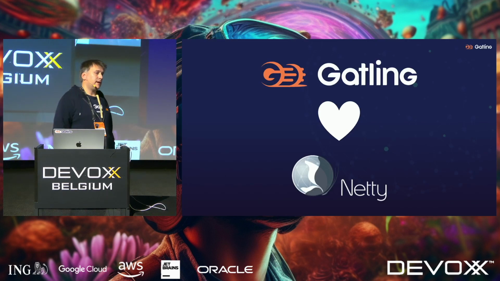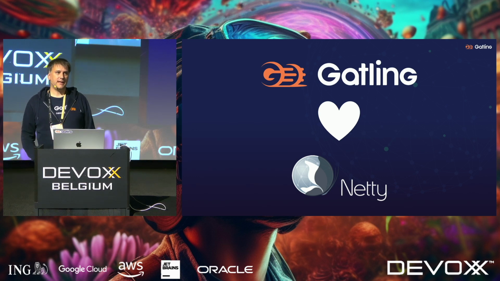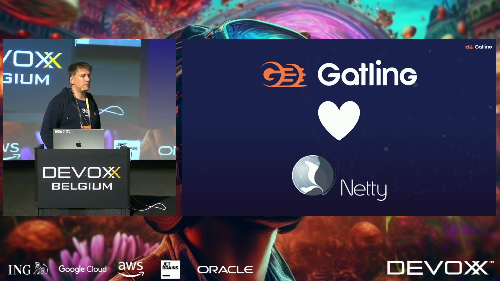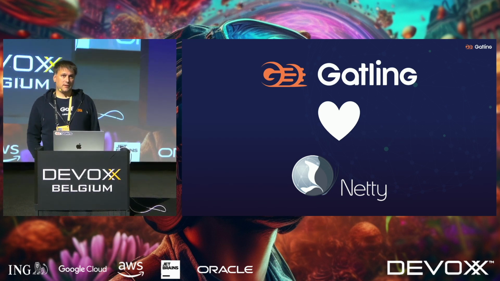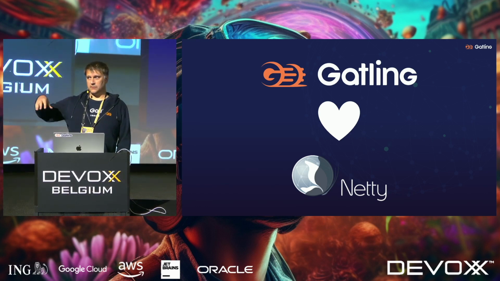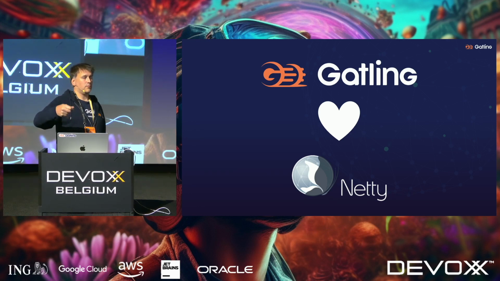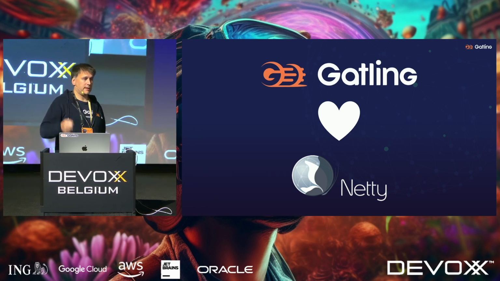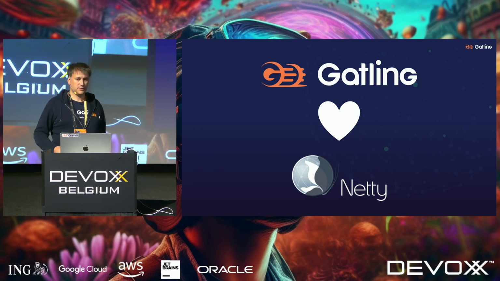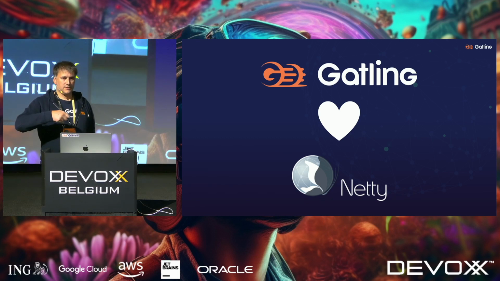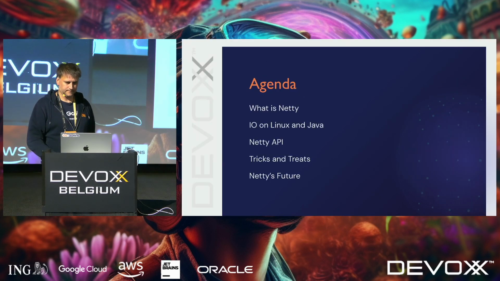And so at Gatling, we really love Netty. We use it actually everywhere. Gatling itself, for its HTTP support, is implemented on top of Netty. And we also use it for the other bricks that we've used to build our SaaS product. So we're using it through some web frameworks, and also we use it directly to implement some custom components, optimized ones such as an API gateway.